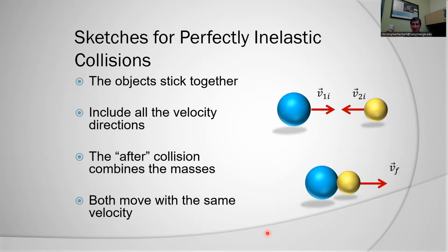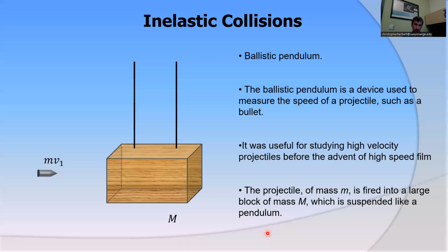It seems strange that I would do that after telling you energy is not conserved in a perfectly inelastic collision. What I'm going to do is collide two things inelastically, and then I'm going to use their momentum to convert kinetic energy into potential energy. So yes, in the inelastic collision, you do not conserve energy. But after the collision has taken place, these two objects which have stuck together do have some energy, and that energy is going to be conserved and converted from kinetic energy to potential energy.